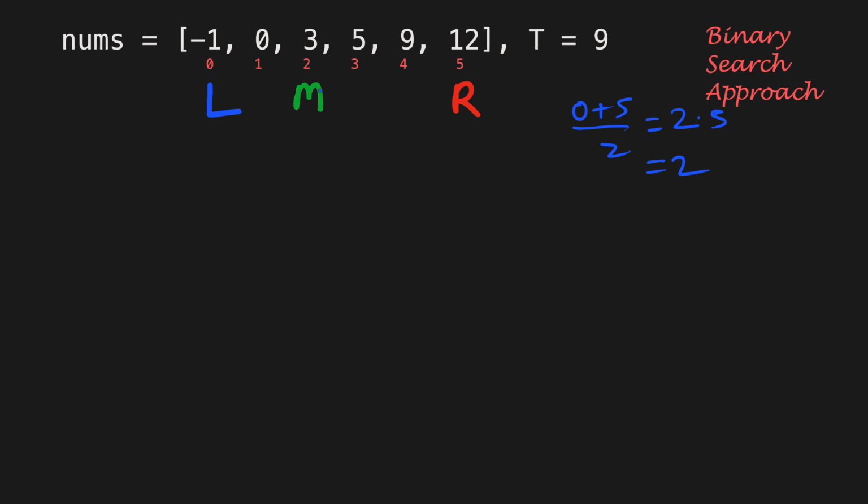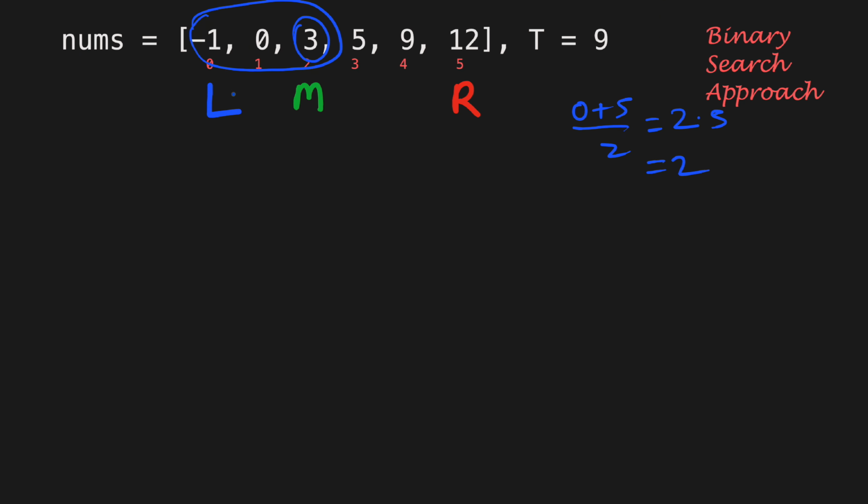At this point, the process seems similar to linear search, checking the individual elements. But binary search allows us to take advantage of the sorted nature of the array. So what else can we do? We can perform a comparison to narrow our search. Since the target element 9 is greater than the middle element 3 and the array is sorted, it means the target is greater than every element to the left of 3.